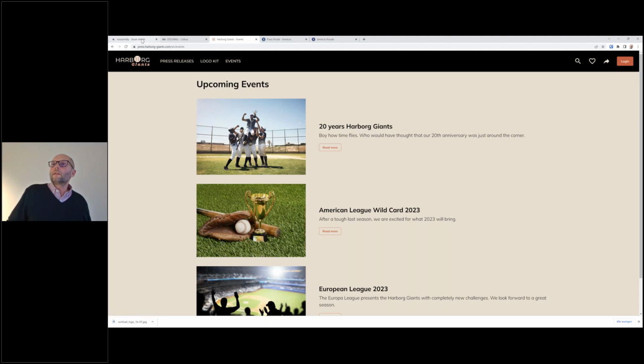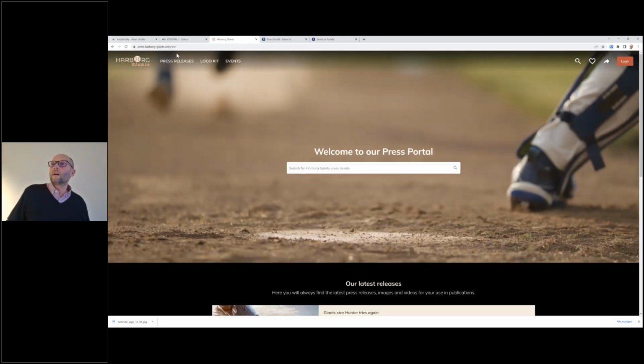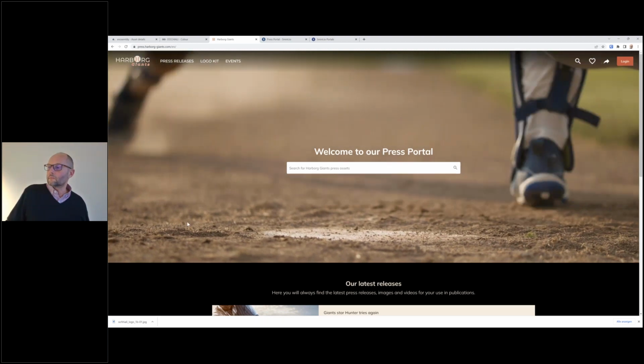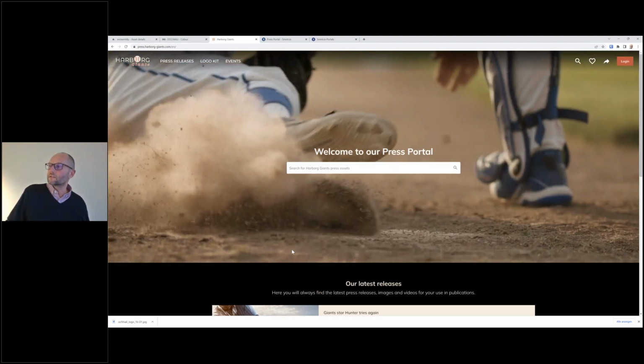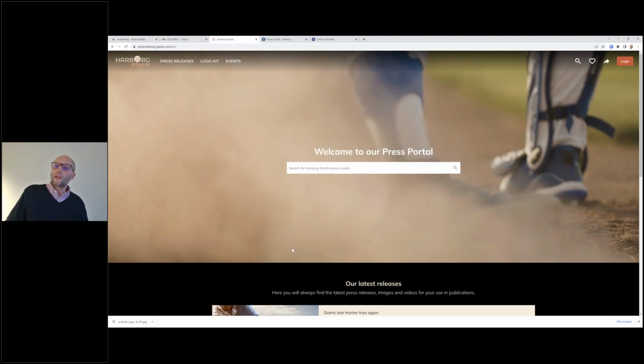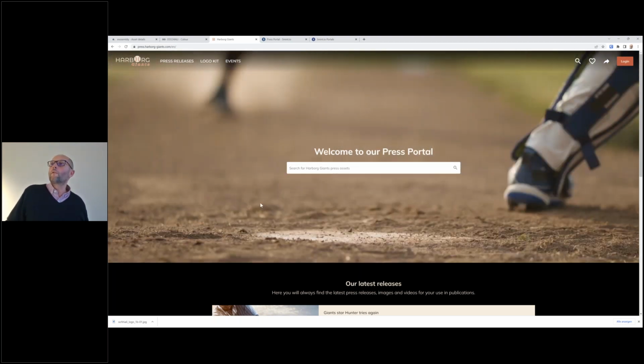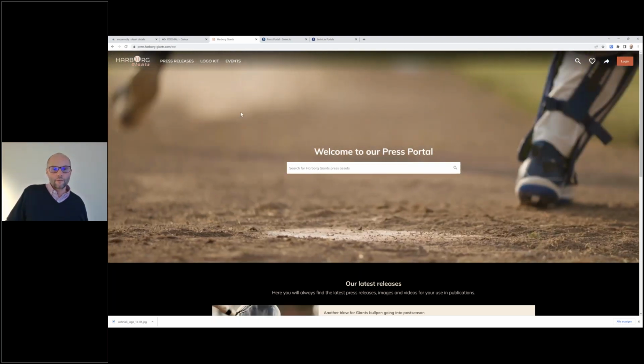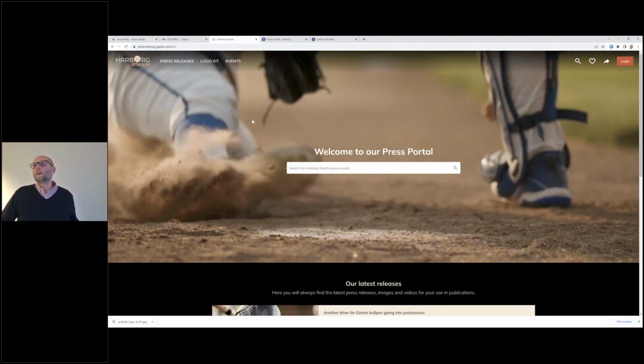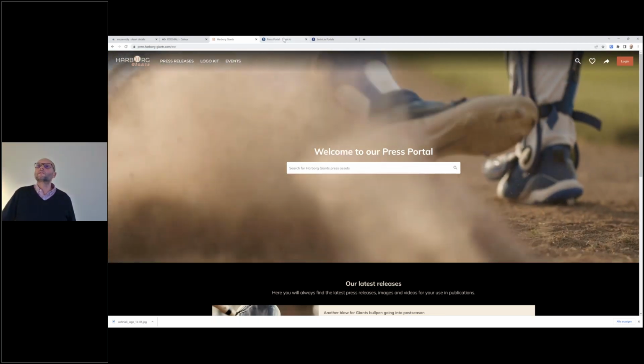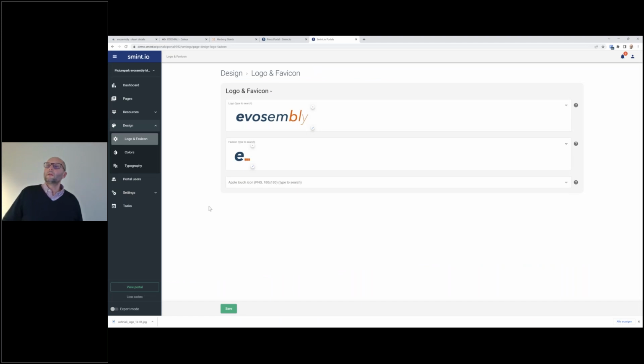This altogether shows you most of the components that are important with such a content experience portal. And I will now switch over and give you a glimpse under the hood of Smint.io portal's backend. So we spoke about design. We spoke about being able to customize it with no coding.